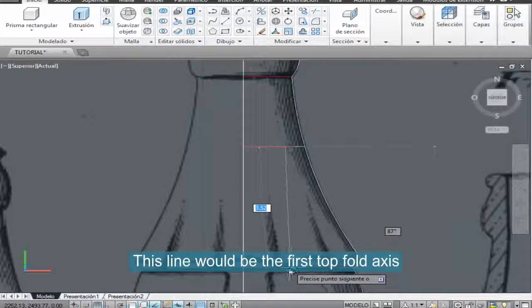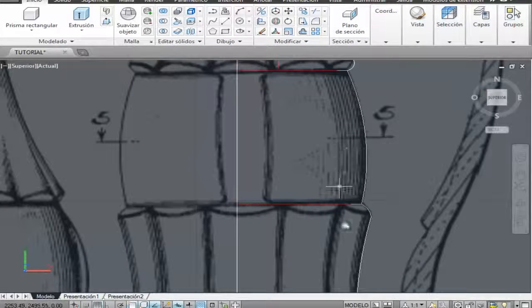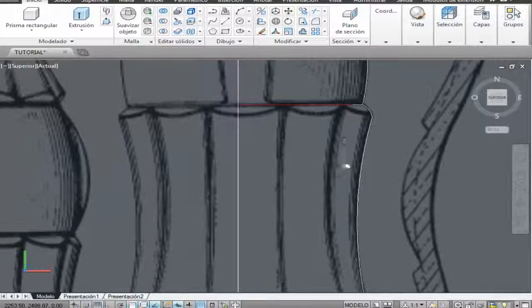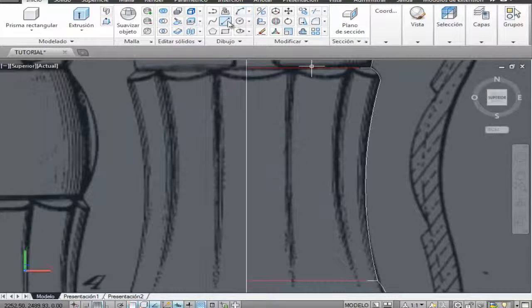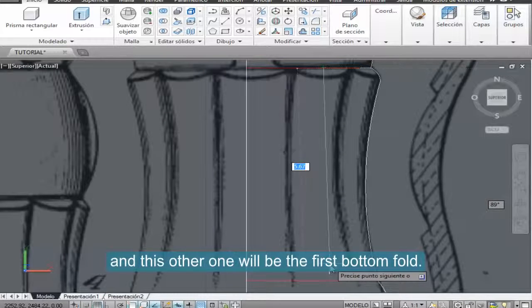This line will be the first top fold axis. And this other one will be the first bottom fold.